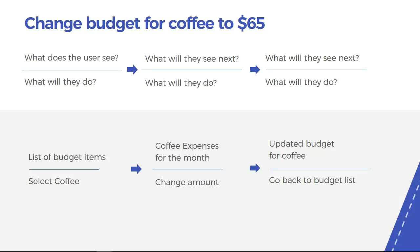So this is the same example for that budget app. Even before I actually created the prototype, I'm basically saying, what do the user see first? Is this the budget items? They will select copy. So I can take this generic, select whatever, right? I can select shopping, select travel. But for my prototype, it's a copy. And that's the trade-off I have to make. And that's exactly what it is. Design is always about that trade-off. You know, what you lose, you gain something, and in the net, you want to read the positive. Right? That's the only way we want to avoid this design parameters.